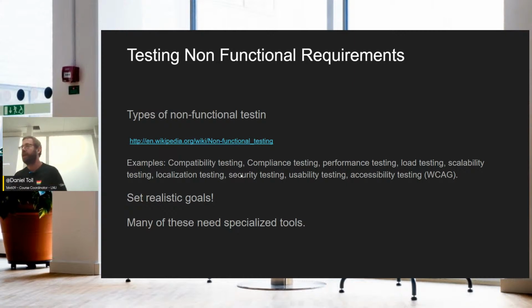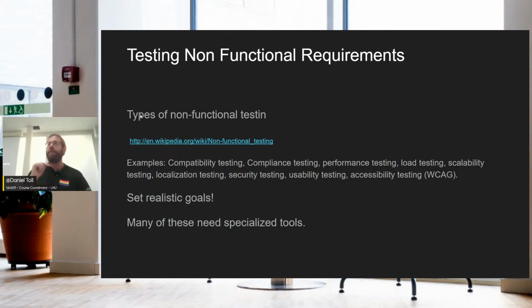I think that we're not going to go into many of these, but this is actually something that you should look into in these open source projects in assignment 2 also, where you can think about what the non-functional requirements are, what, for instance, the laws are that apply here, or whether this is following WCAG or something like that, accessibility testing. And then there is always an infinite amount of testing that can be done. So we need to be able to set realistic goals on this, because here we really are opening up the possibilities of testing.